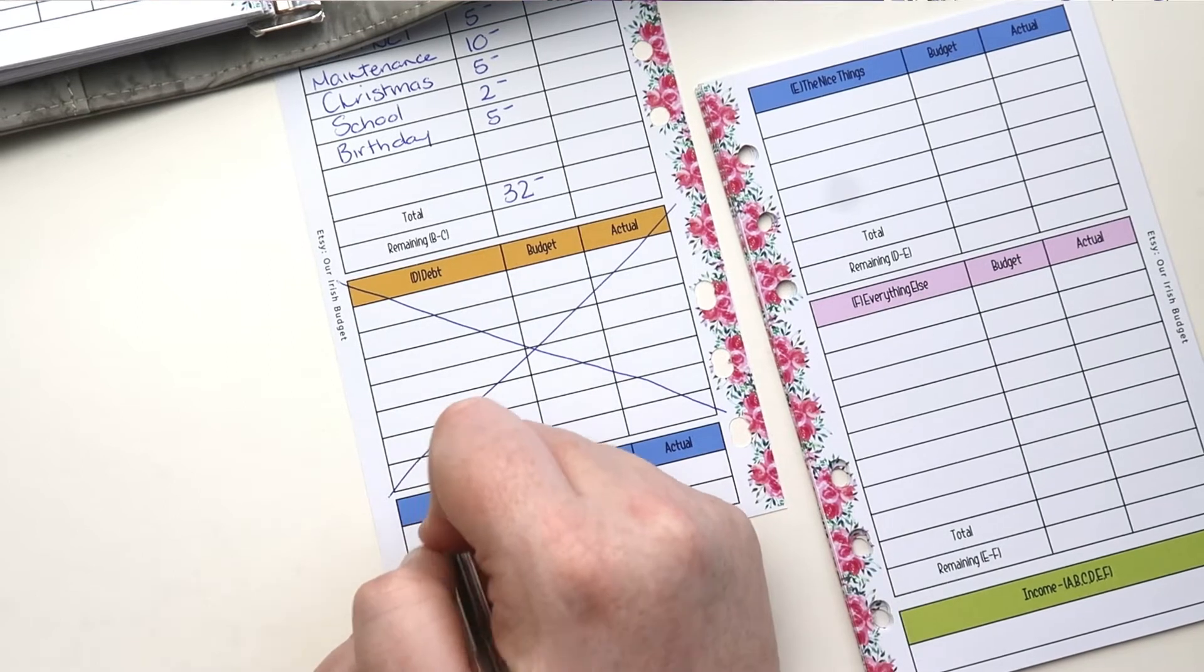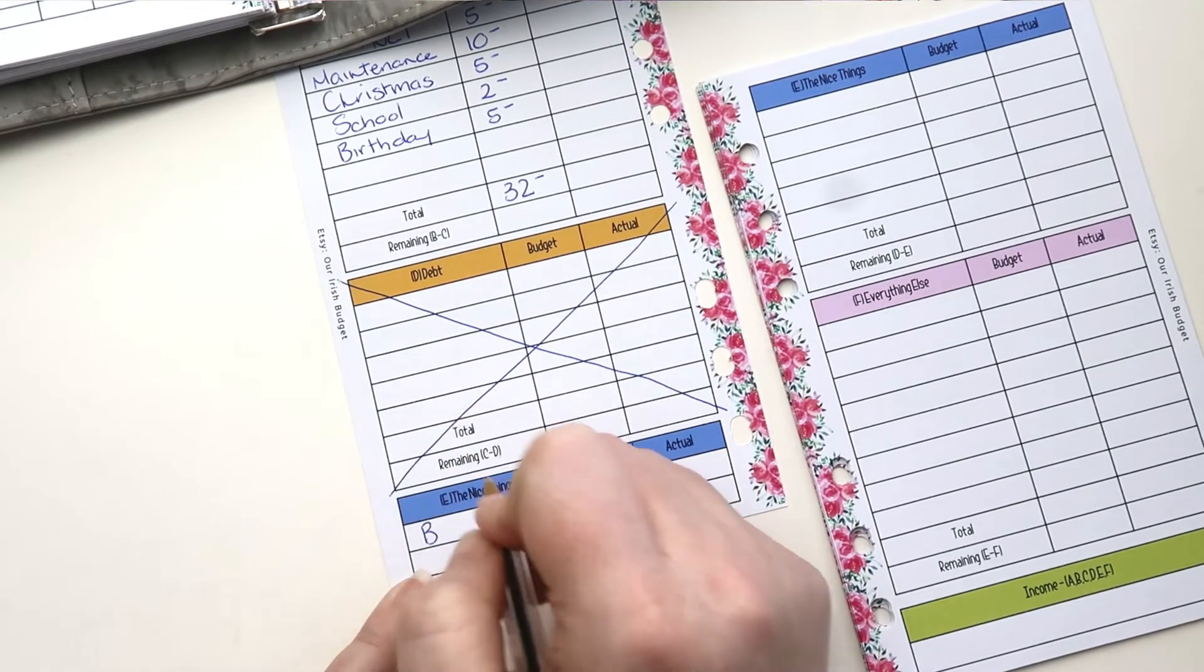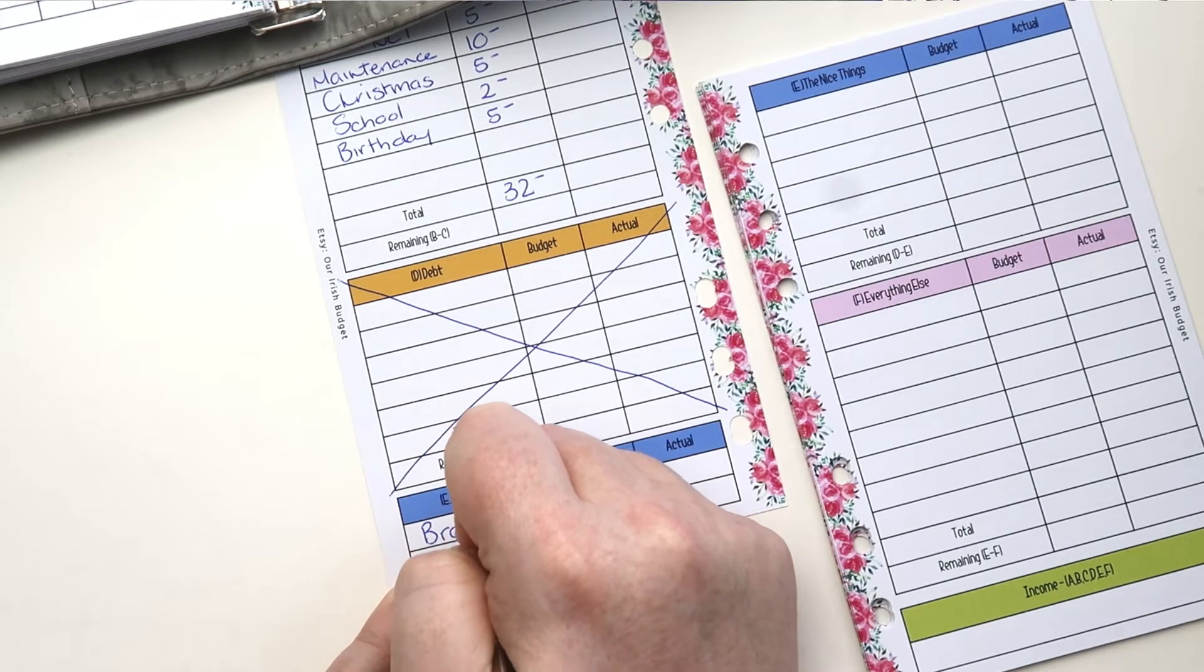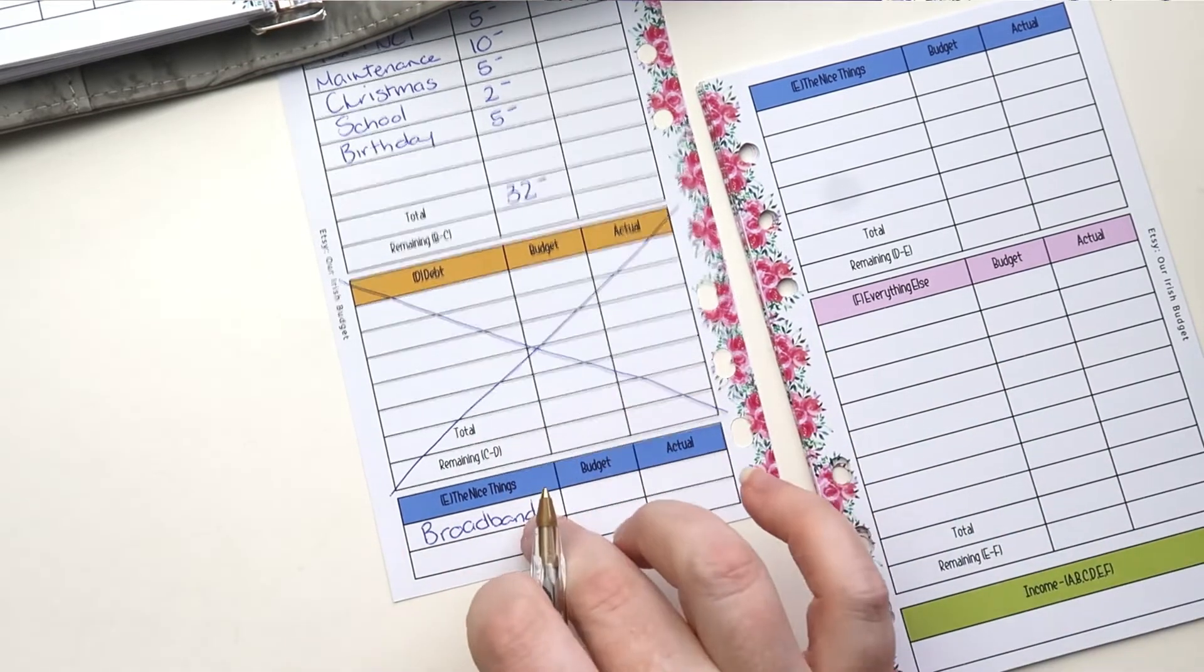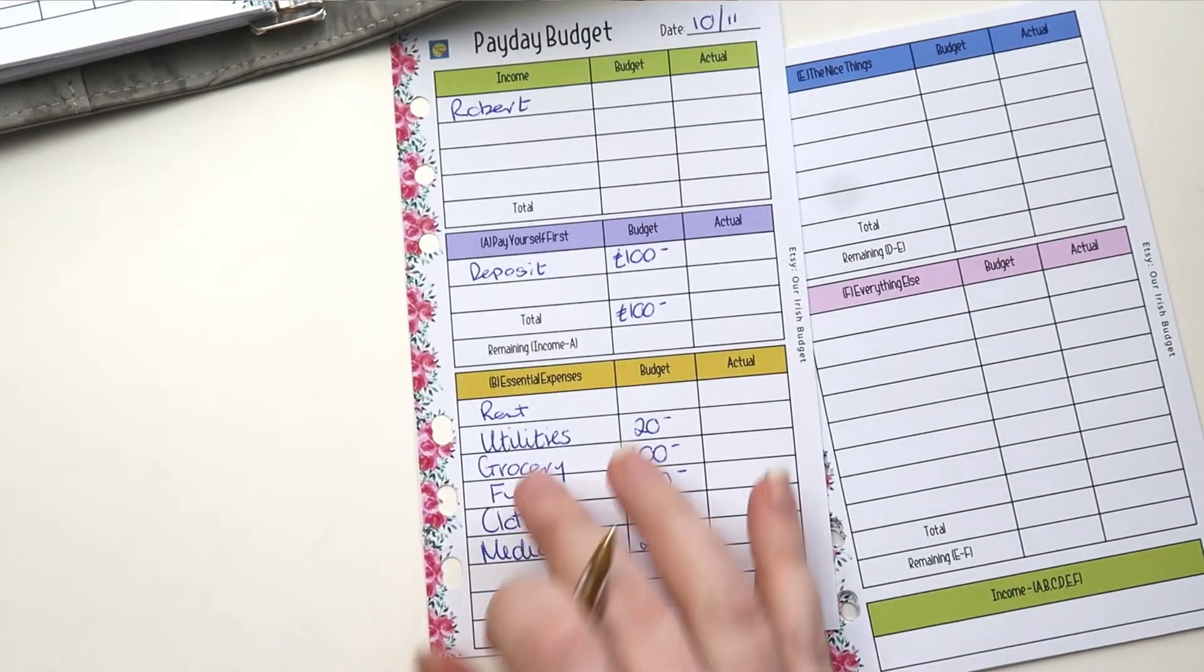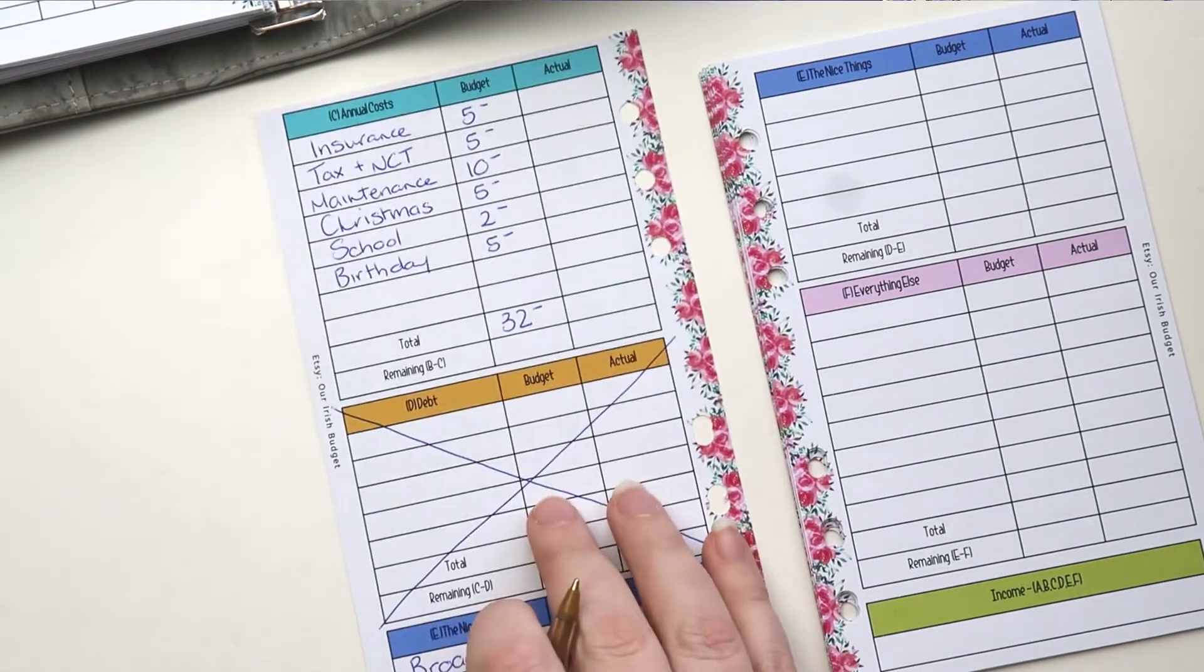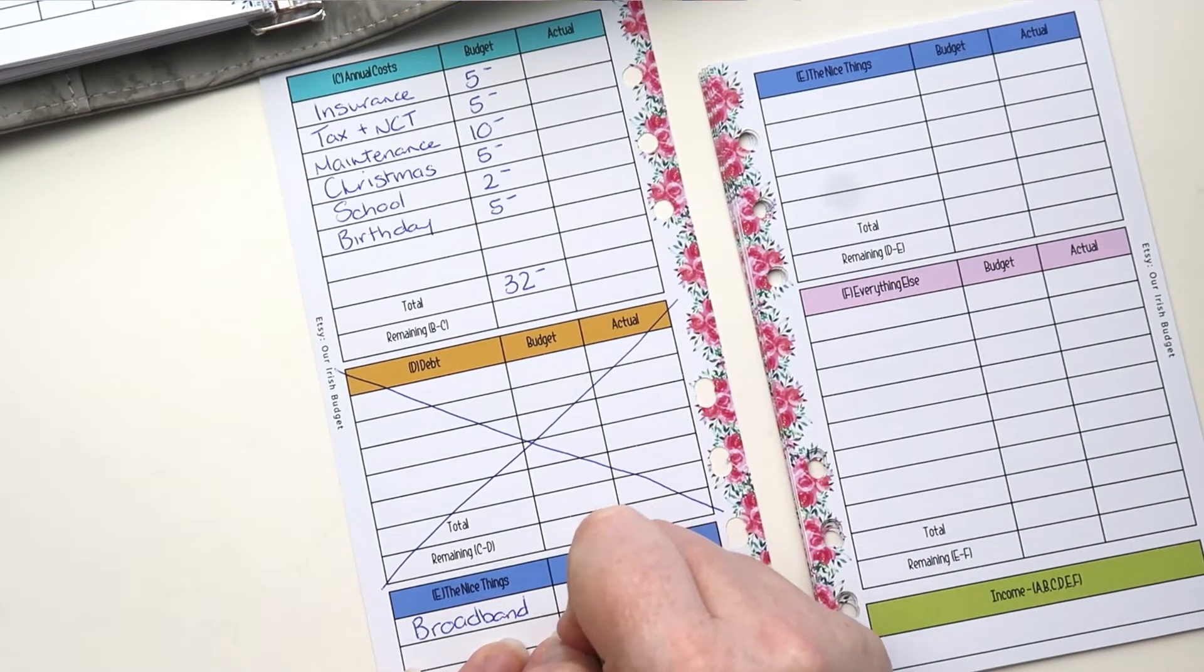We have some nice things then that we pay for. These are, if you're stuck in a bit of a financial crunch, these are the areas that you will cut back on or cut out all together. Everything else and the nice things, these are the first two areas that you look at. And then you go and you look at your bills. Like, let's say your utility bills, you might change supplier. That sort of thing is you look at your bills and you try to get the best deals that you can.